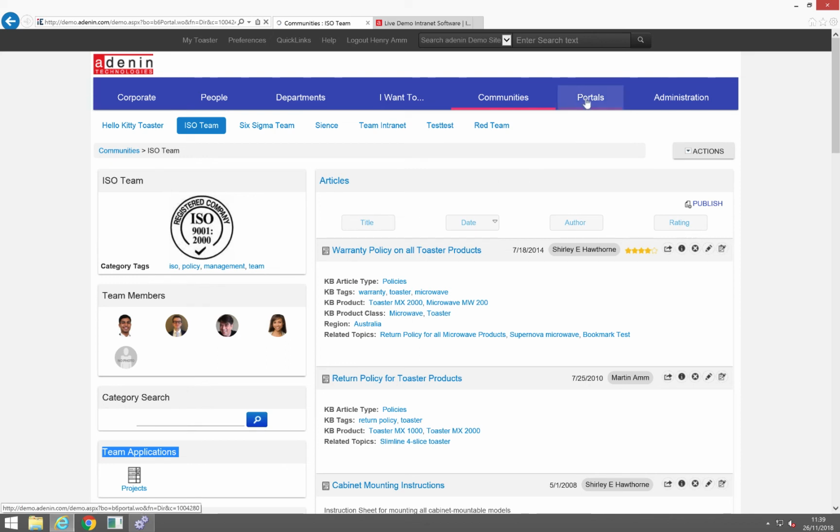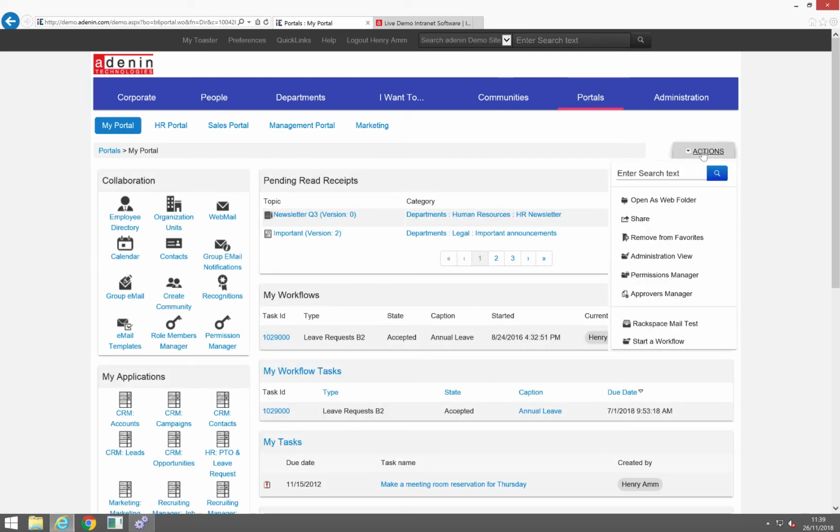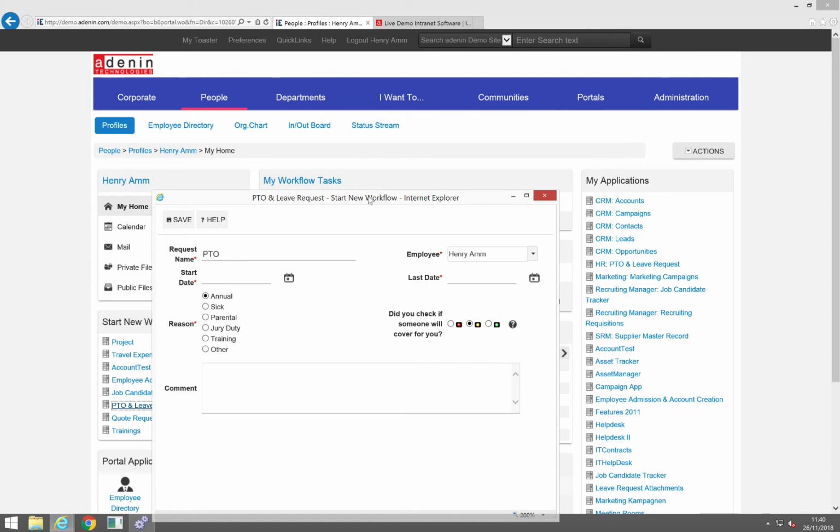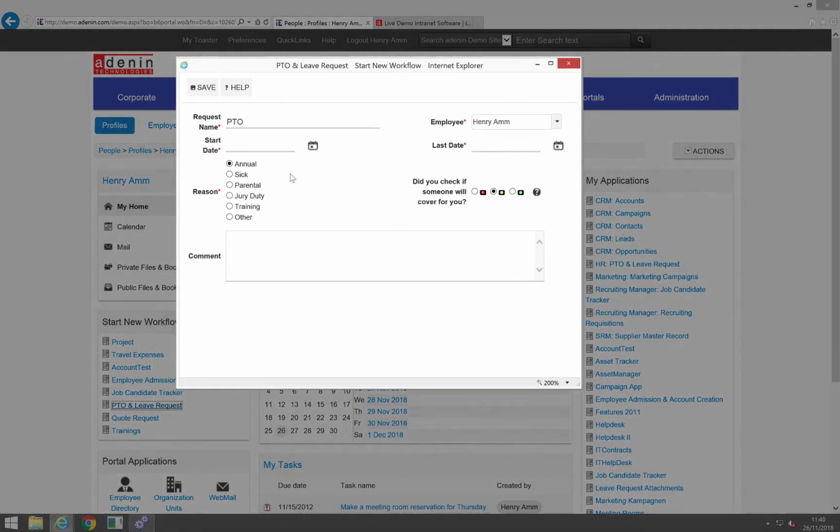The last part of this brief tour is our workflow engine. So in IntelliEnterprise, we want to allow customers to recreate every previously paper-based process electronically. So we employ a very simple 2-step process to allow you to do that. And the first step is that we literally recreate your previously paper-based form as a web form. So this is done with a wizard interface, so you don't need any actual web development skills in order to do this yourself. And in this case here, we have recreated a leave request, or something that's called a PTO request, as a web form.